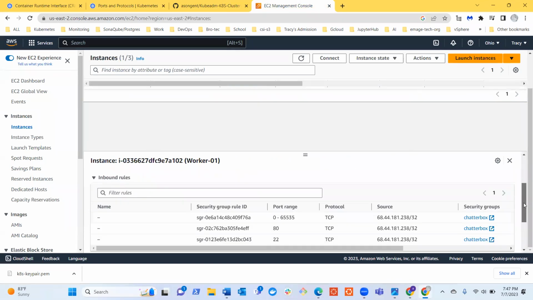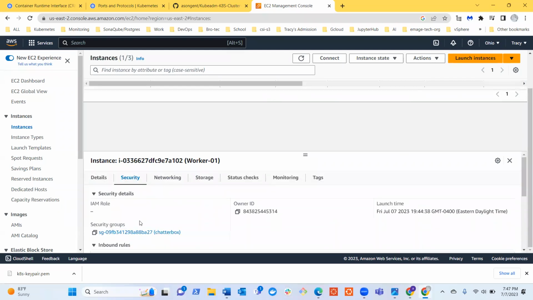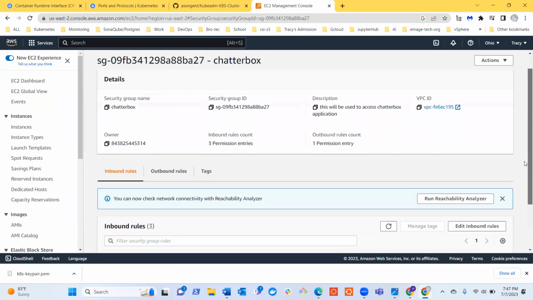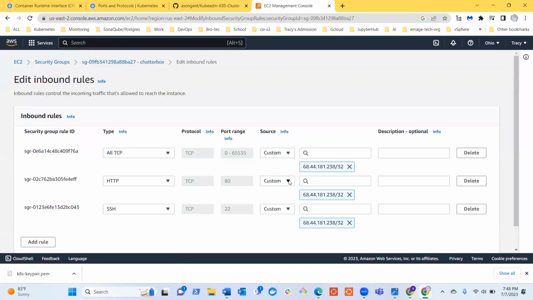Okay, the port is open right here. All the TCP ports are open, and edit inbound rule. Port 22 is open to my public IP address, and you can see that all TCP ports are also open to my public IP address, and that's how you want to do it.